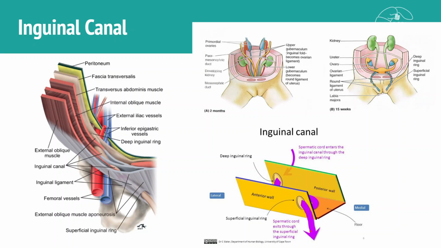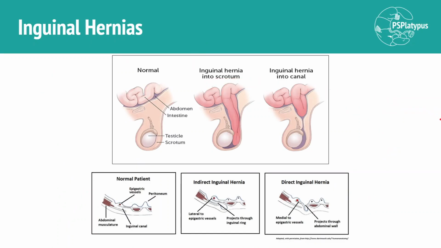Something else that we need to know is the layers that make up the spermatic cord, or the cord here. These layers give us a hint as to what the layers are that make up the scrotum, and that's going to be pretty important. So thinking superficial to deep, again, is a very good idea when we do this stuff.